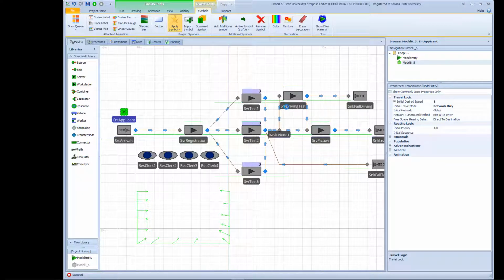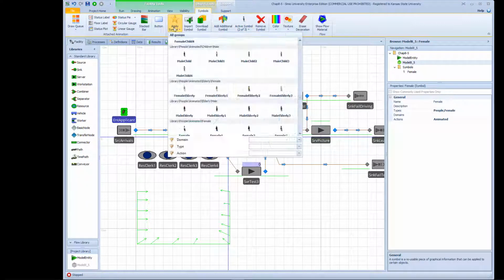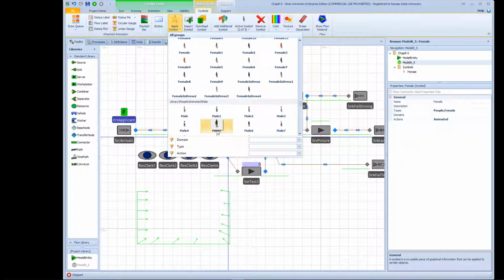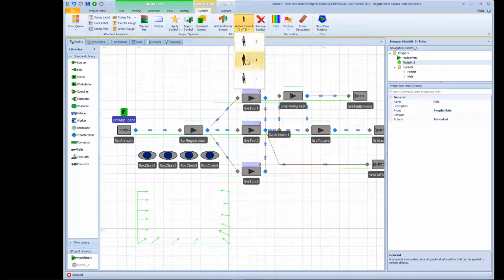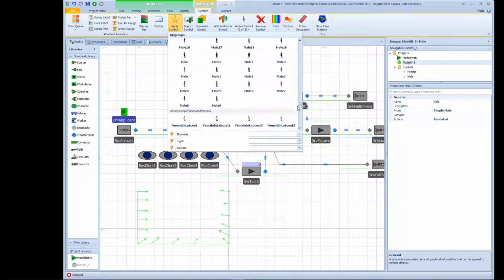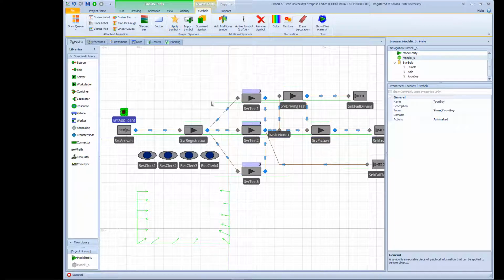And we can now even change this, for example, to some other character. For example, I want this. The second one we're going to change to male, maybe. The third one change to cartoon boy.